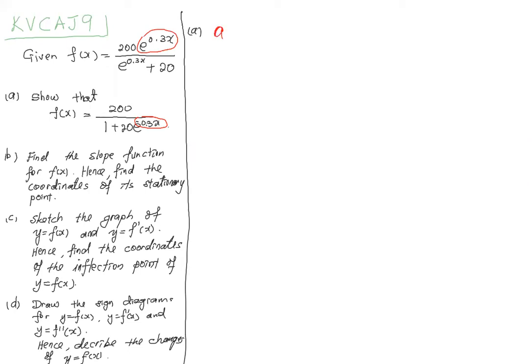A to the power of n times a to the power of negative n, what do we get? A to the power of 0, which is 1. You can do it like that. If you don't want, you also can do it this way: a to the power n divided by a to the power n, I get also 1. So either way, it can work. Are you clear? Hello, student? So that is the concept that you must have in mind.